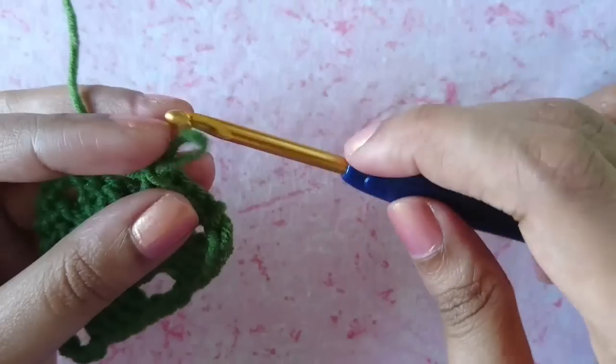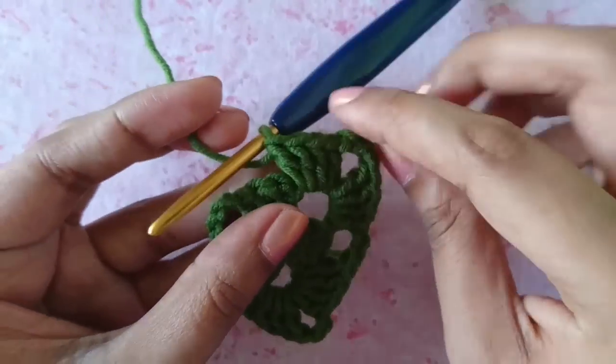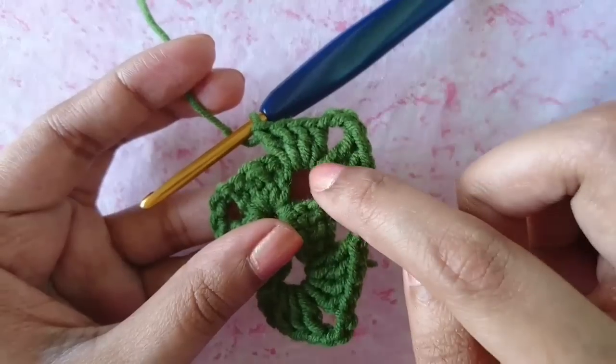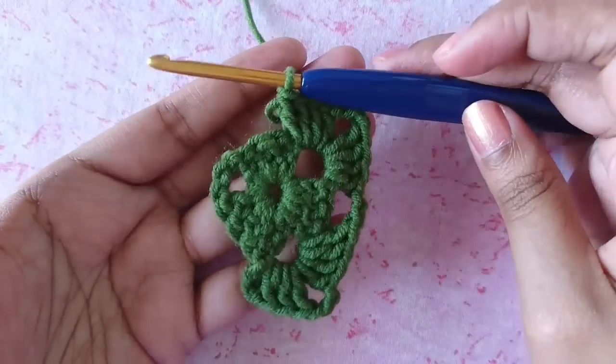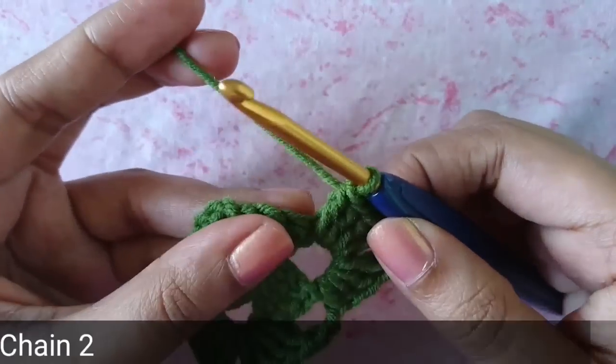Okay, so what we did so far is we worked 4 double crochet, chain 3 and 4 double crochet all into this corner gap space, right? So this is how your row 2 should look now. Okay, and then again you're going to do the same thing.